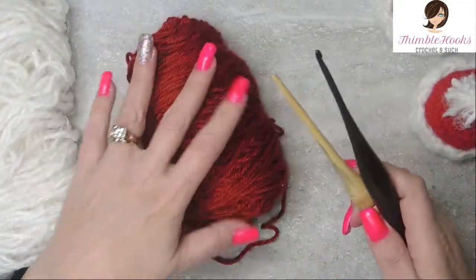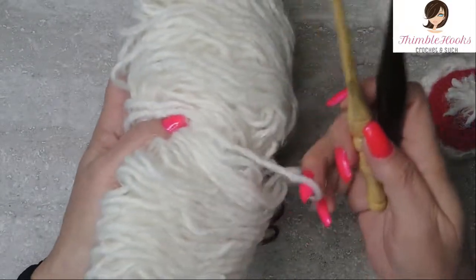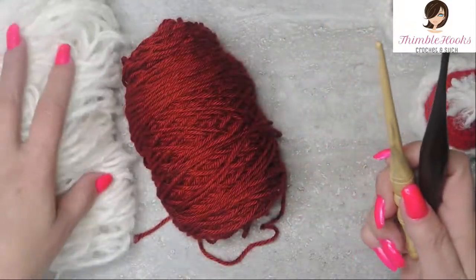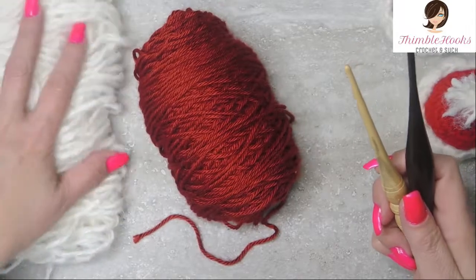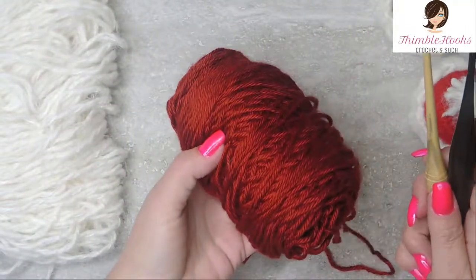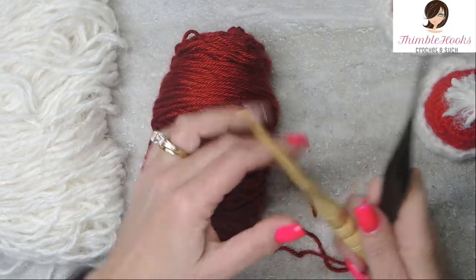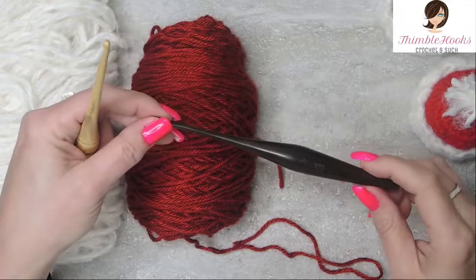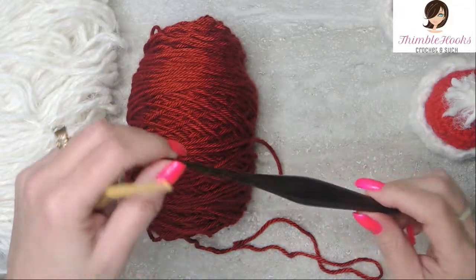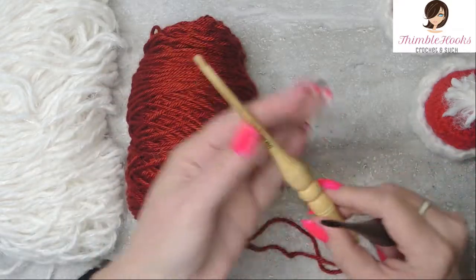I'm going to need a size four white yarn and I'm using some fuzzy white too. This one's really fuzzy — I don't remember what this is because I lost the band a while ago. This is a Caron Simply Soft Autumn Red right here, and I need a size four and a size five hook to make this little guy. Here's my size four — this is one of my favorite hooks. This is my Furls ebony and it's just gorgeous, so I'm going to use that first.